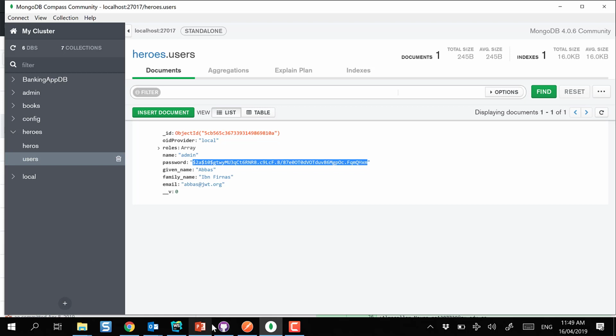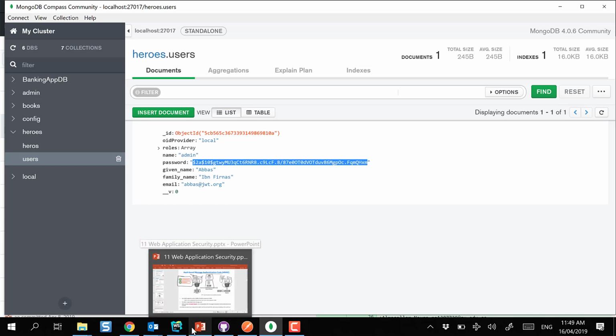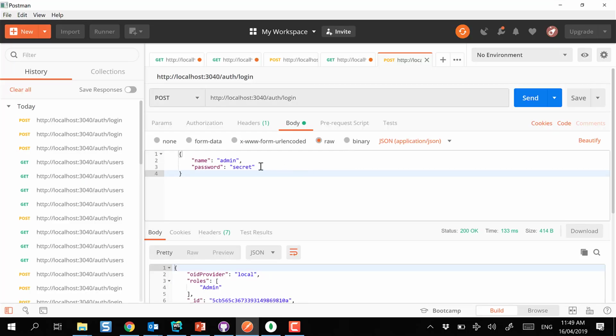Okay? Now, when the user comes back, of course, they will log in, let's say, in our scenario I just showed you, they will send the password in plain text. Of course, in here you might use HTTPS, so you don't allow people to see your password in plain text.